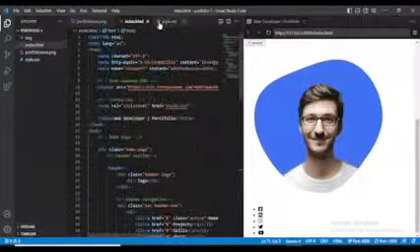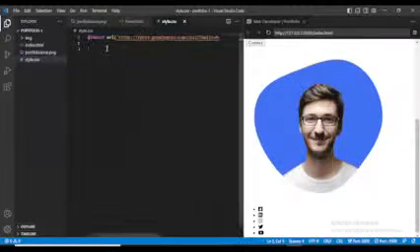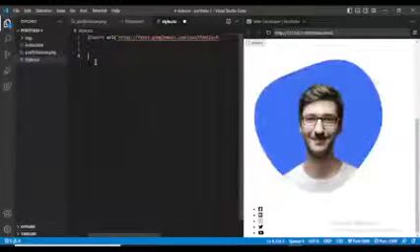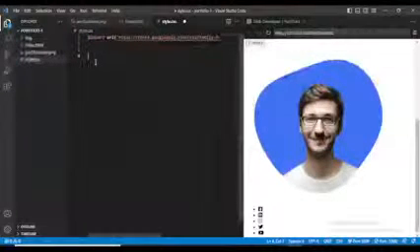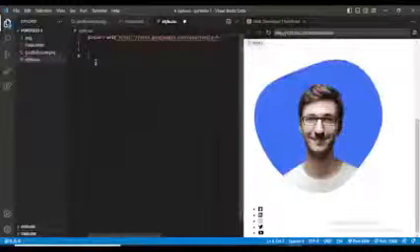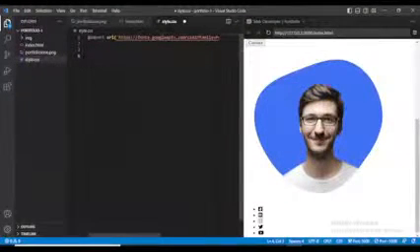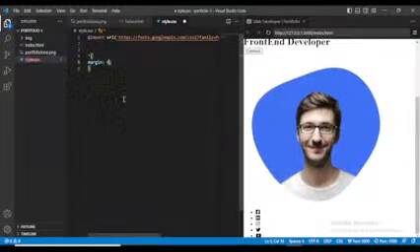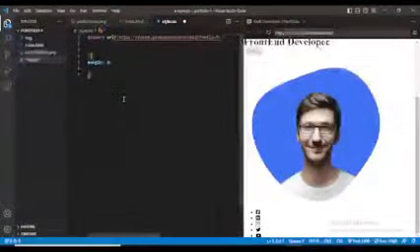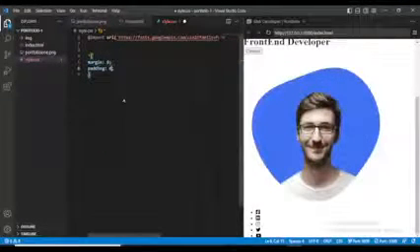Now I'm going to go inside our style CSS. That is where we are going to do all the styling. So inside our CSS styling, I'm going to start off by styling everything. Let's set margin to 0, and also let's set the padding to 0.